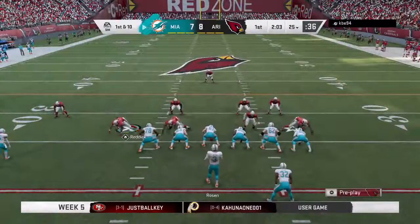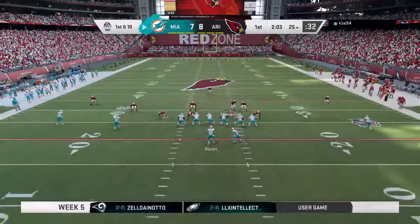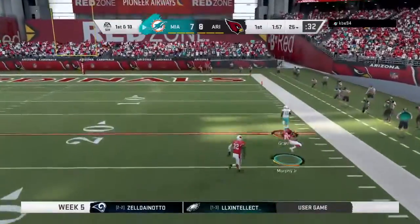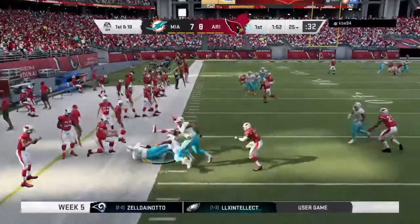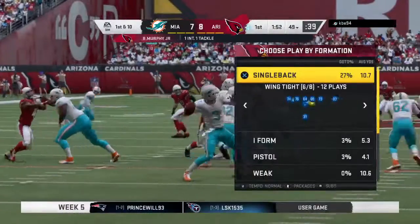The Dolphins at the line ready for their next drive. And they're hoping to redo their efforts in the last drive when they got into the end zone. And just think of what it's like now on the sideline. Because when you score a touchdown, you have to go over and look at the tablet and see what you did on the left. Oh, and a bad throw there. It's intercepted. Picked off by Byron Murphy. And he'll bring it all the way back just a yard or 2 shy of midfield.